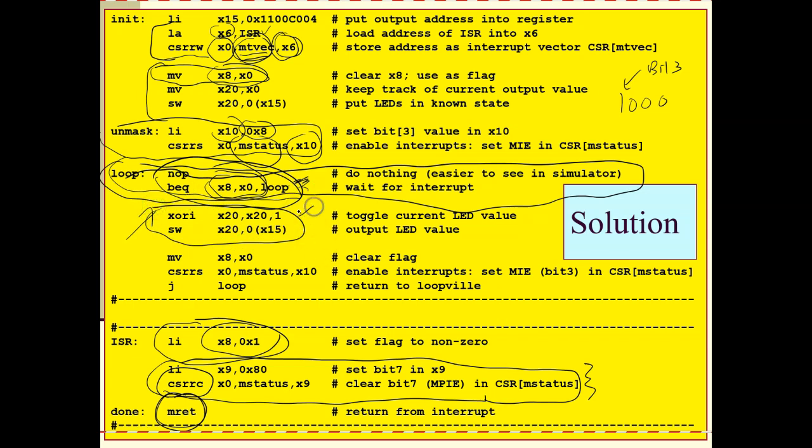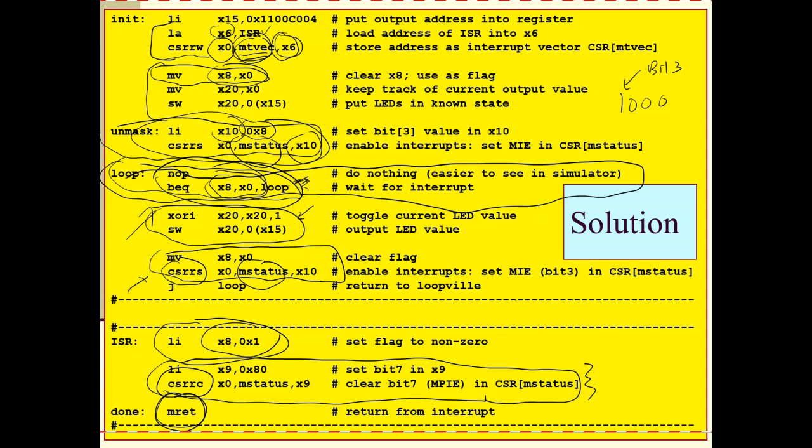So this is the blinking the LED code, but the important part here is once I get all that done, I need to turn the interrupts back on, and you can see I'm going to use this instruction here, CSRS. That's going to set the particular bit in X10. You can see that this code is the same as this code up here. And that's the world's simplest program. It's described in gory detail in the book as well.